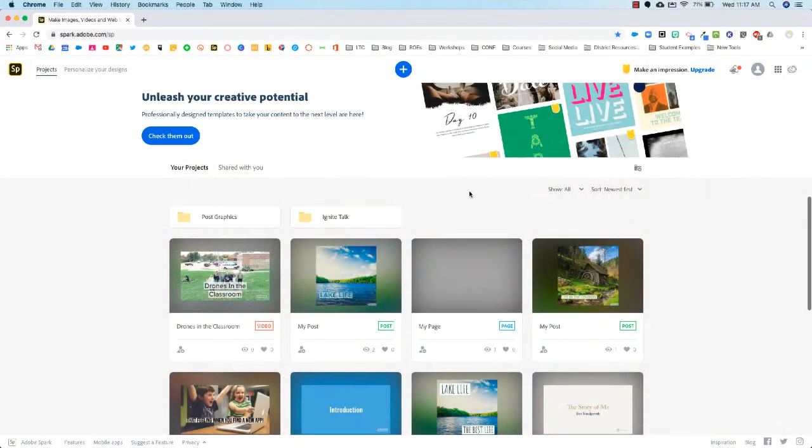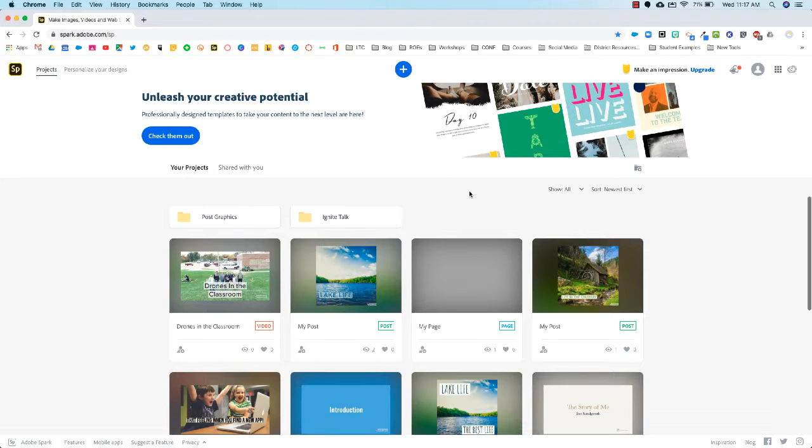So it puts in transitions, it adds background music, and you don't have to worry about cutting and splicing and manipulating or any of that. So it's a really awesome way to bring video into your Chromebook classroom, and the best part is it's free and it syncs with Google Classroom. So we're going to jump into the video on how to make videos on Adobe Spark right now. So let's dive into Adobe Spark Video.